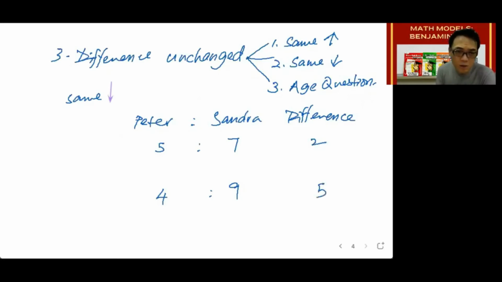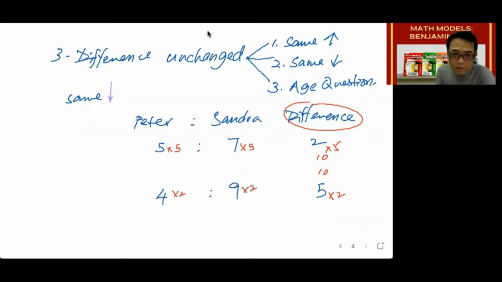Again, because the difference is supposed to remain the same or constant, then you should now multiply, sorry, I just lost the number. Okay, you should now multiply this by 5 and this by 2, so that the difference becomes 10 each. By doing this, you have to do the same to the parts, just like in the previous section.